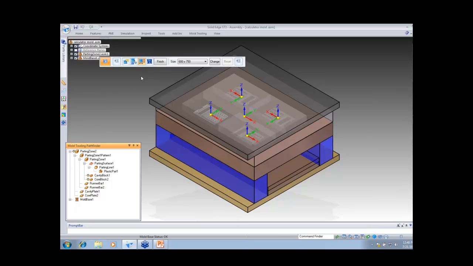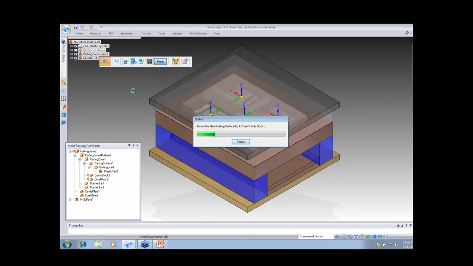Once we have our mold base, we'll add some more standard parts for this mold base. We can do this in just 2 clicks. For this standard and for this mold base type, it is going to put some customized parts. It's looking at the KLM standard, which I selected at the beginning. Right now it's creating all the different parts instantly.